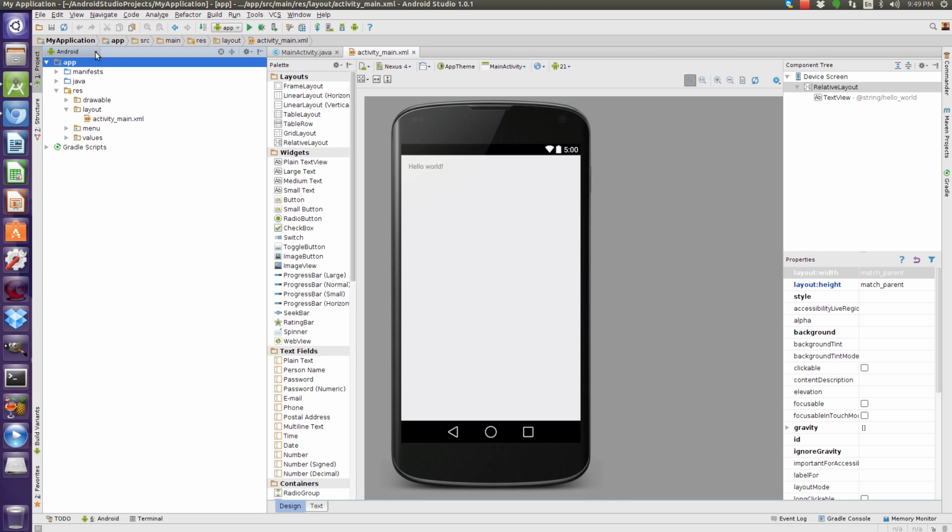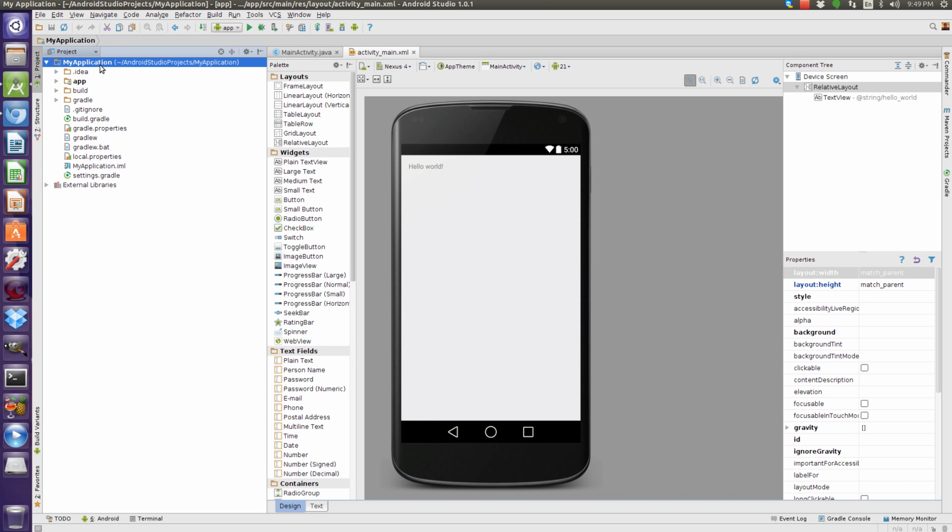If you want your traditional layout, you can change it to packages. And this is exactly how it's laid out into project. This is exactly how it's laid out into the folders inside your directory for your projects.